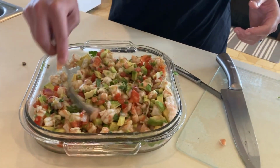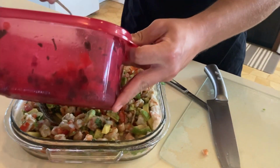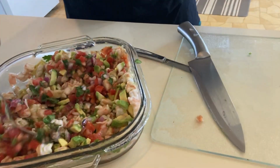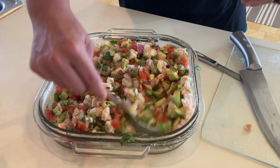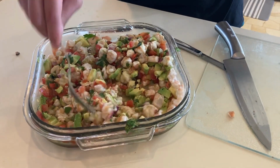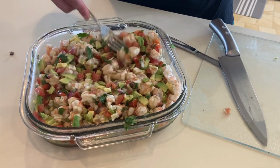You want more pico in there? The only reason I want more pico is I think the color. Yeah, a little more color. Plus, it just looks more inviting. And that's just all preference, what you like. That looks really good. That looks awesome. So you can eat it with a fork. You can do it with a tortilla chip. I like both.